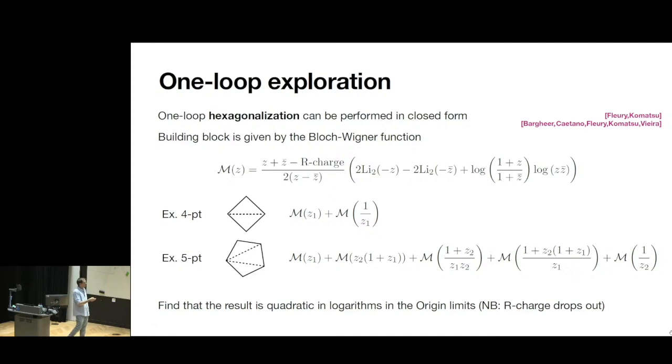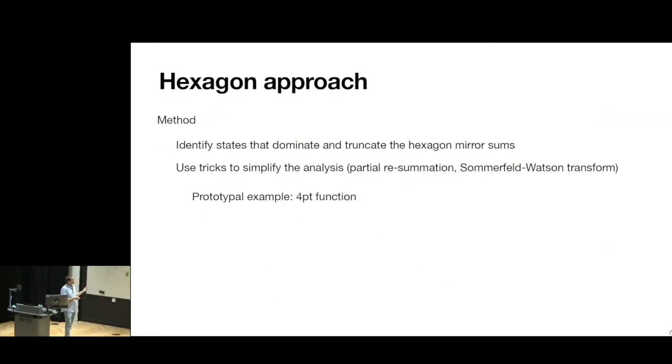So in general, it's hard to do, but at one loop, there is a nice formula that was worked out, and which allows us to essentially express any computation in terms of block Wigners. And there we can just take our origins, plug in the behavior in terms of the z, so we have to scale the z in some limit, in some way, to get to the point we're interested in. And then check that this is actually becoming quadratic in logarithms, as we would expect from the generalization of what was observed for the octagon. So there is more we can do in principle.